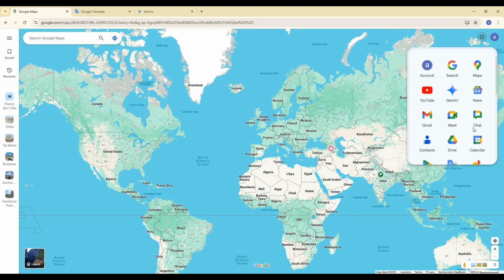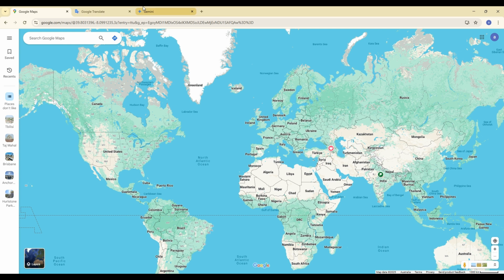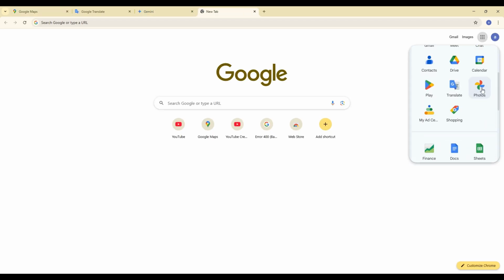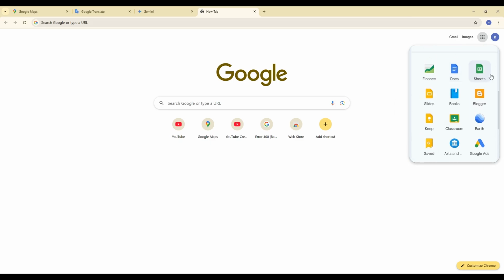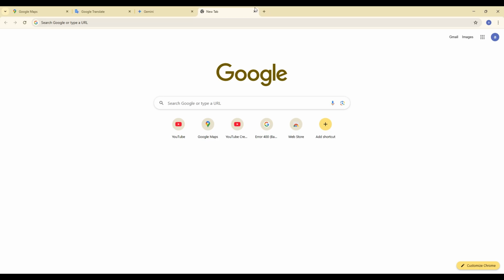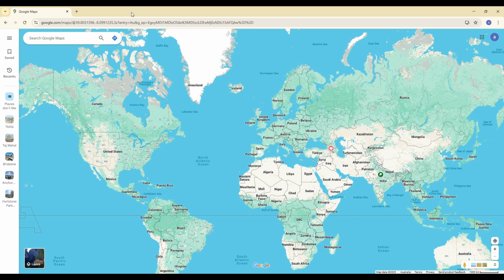And you can even have Chat, Google Meet, Gmail, Drive, Calendar, Photos, etc. You can even have Docs, Sheets, and you can access this from the Google homepage. Look at the Google ecosystem, and there's way more: Forms, Blogger, Merchant, Travel, etc. There's just lots of this. So I hope I have helped you clarify more about the Google ecosystem and how you can use Google Maps to its full potential.